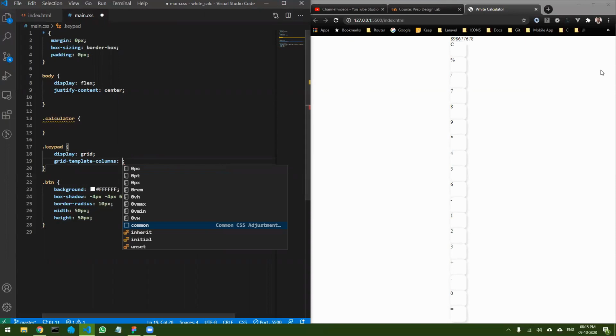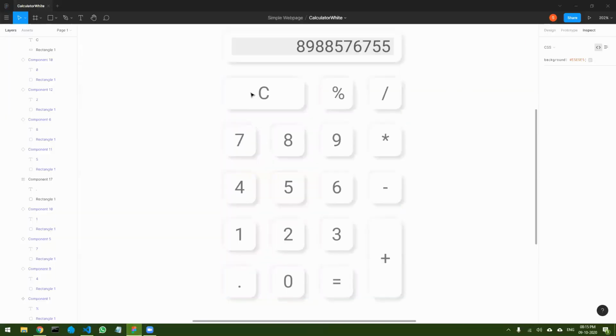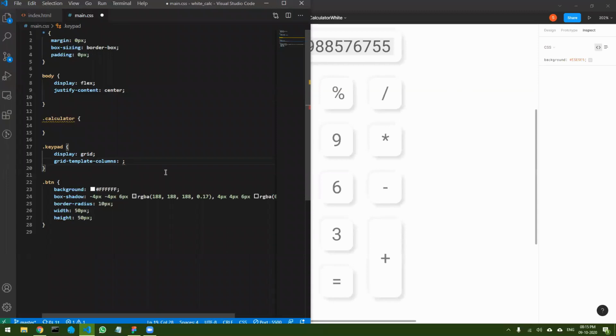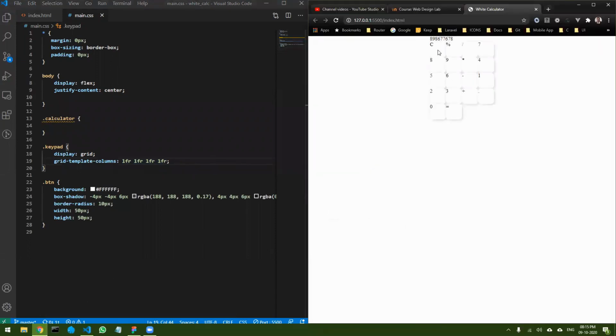Let's come back over here and we can see there are 1, 2, 3, and 4. So I need 4 columns, right? So I can say 1 FR, 1 FR, 1 FR, and 1 FR. You could have used a repeat command also over here, but let's try this. And you can see now everything comes over here in a proper format, right?